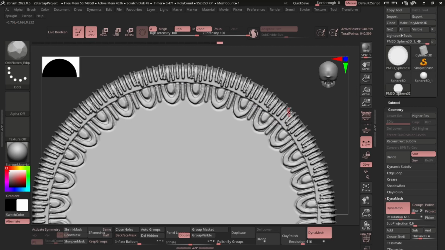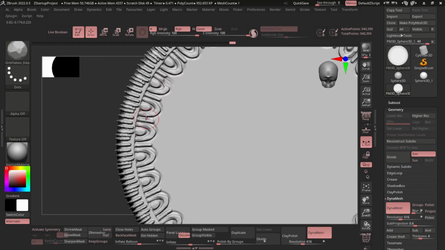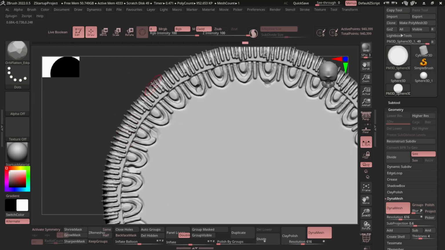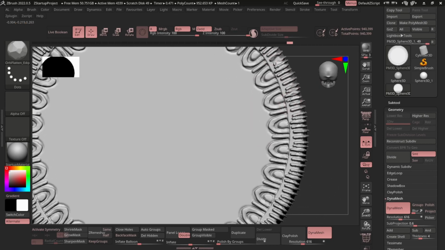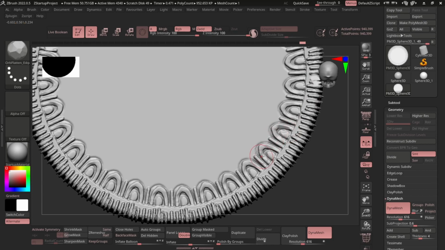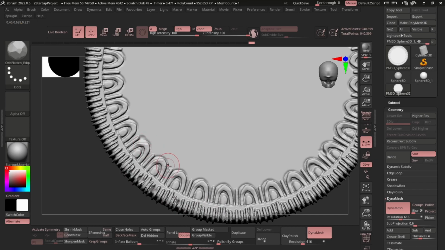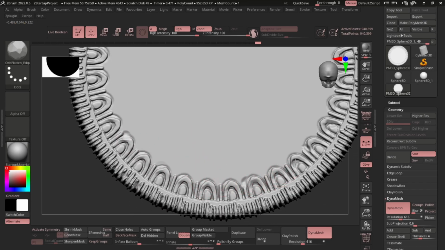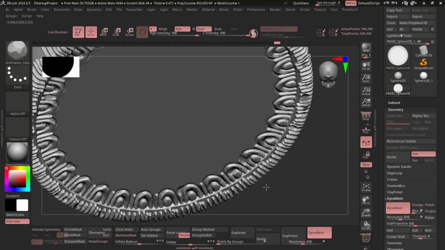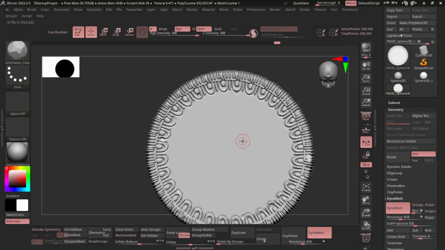And what we'll do is we'll just turn off symmetry for a moment, and we're just going to come in and attack random parts of this just to give it a little bit of diversity in its texture, because this will be our height map, and we do want the coins to not be too uniform. So I'm just doing a little bit of a breakup here. And then let's carry on with our design.